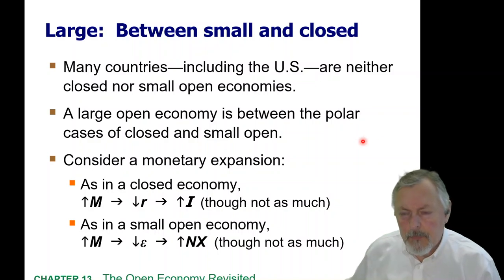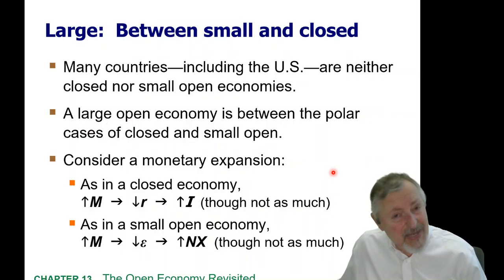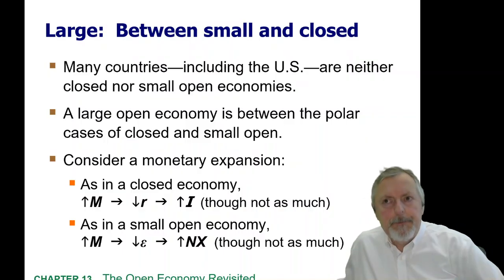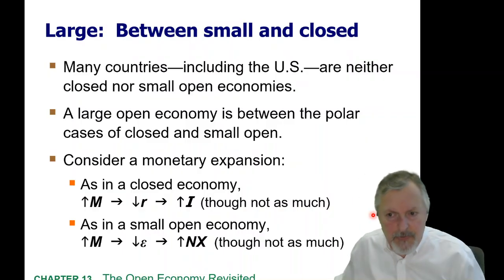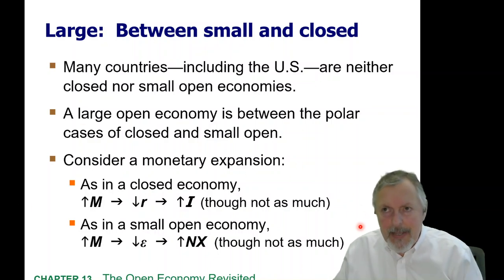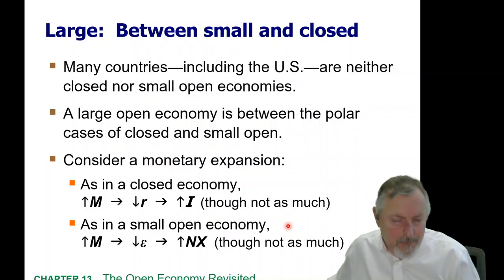The model of the U.S. as a closed economy is not perfect, because we're not a closed economy. Modeling us as a small open economy doesn't really work either. But it turns out a large open economy can be modeled fairly well as a compromise between these two models. If you take ISLM, which models a closed economy, and Mundell-Fleming, which models an open economy, the US is going to behave somewhere in between.